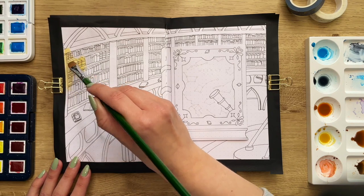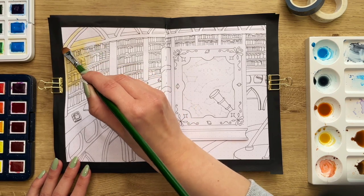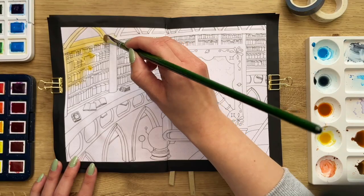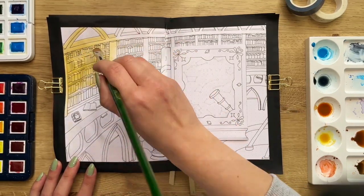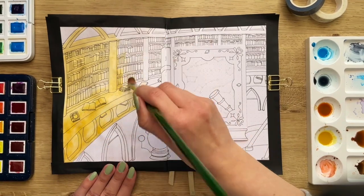I'm painting a weekly spread for my bullet journal and my April theme has been the observatory with some celestial details. This is my vision of what an observatory library would look like and I'm painting with Van Gogh watercolors.